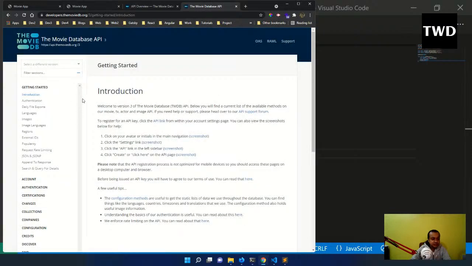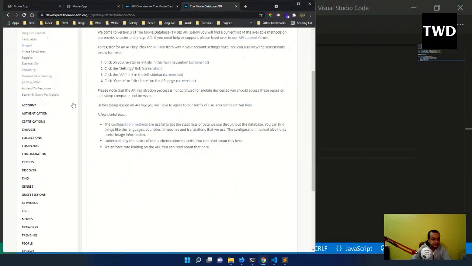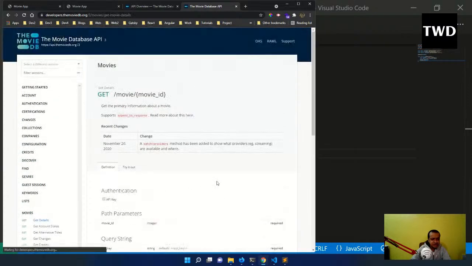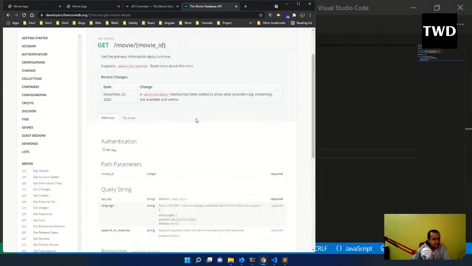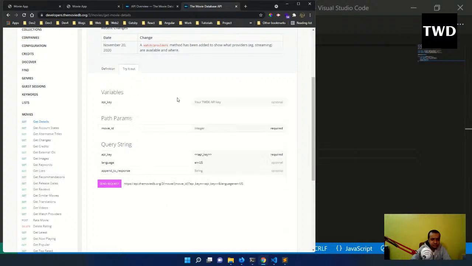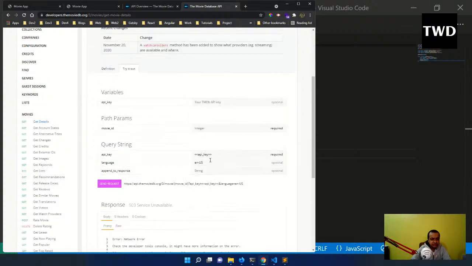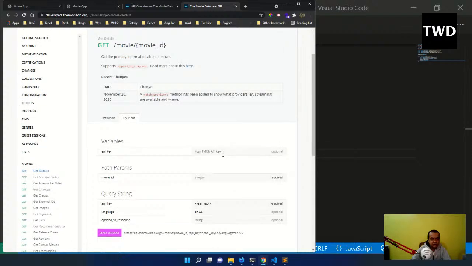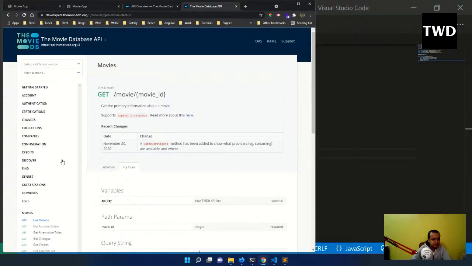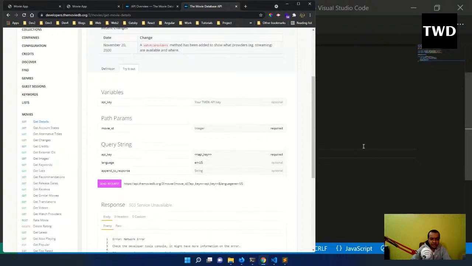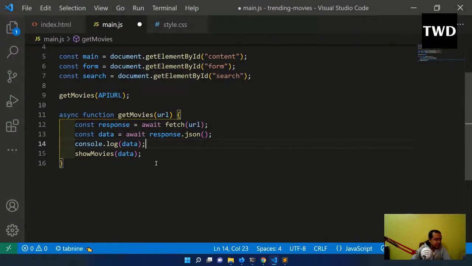Okay, so all these things are there, and you can go through all these things and movies, and get the movies and all those things. Again, anyways, you have to give the API keys here, so we cannot do it here. Okay, anyways, it is like that. If I see this data, we can see it.